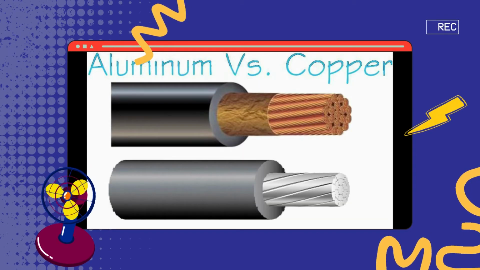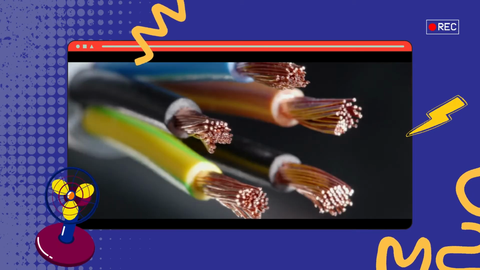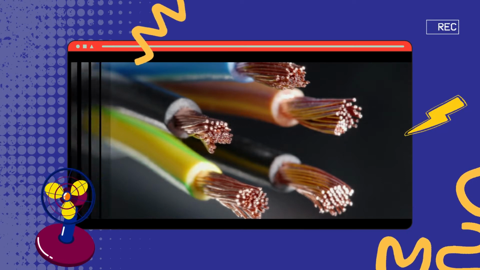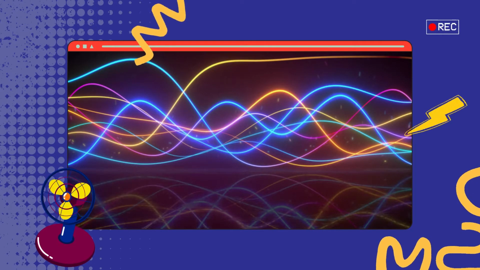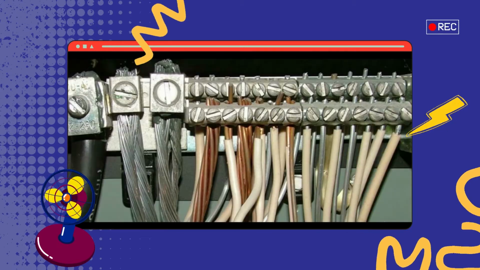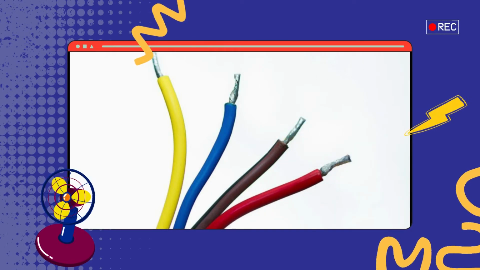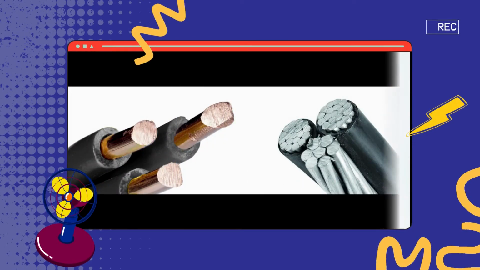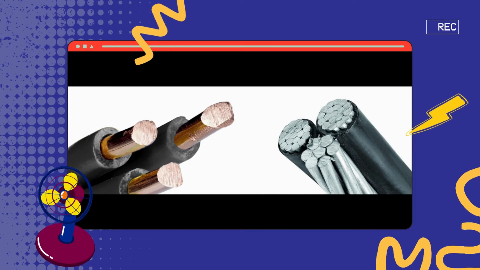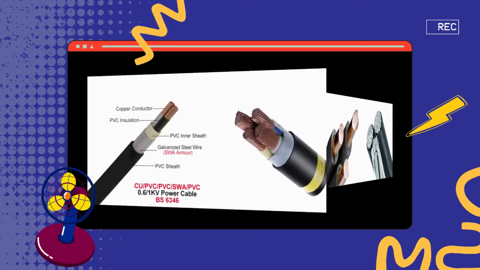Number 1 is copper versus aluminum. Undoubtedly, copper is a better conductor of electricity and it will perform better in conducting electricity. But when it comes to conduction in electrical wires, there are many factors to consider. In case of super high voltage carried for a longer distance, aluminum is more economical and a better conductor as compared to copper. Aluminum may have 61% of copper's conductivity but has only 30% of the weight of copper, which makes it easier to spread across. Number 2, cable armor cannot prevent moisture.